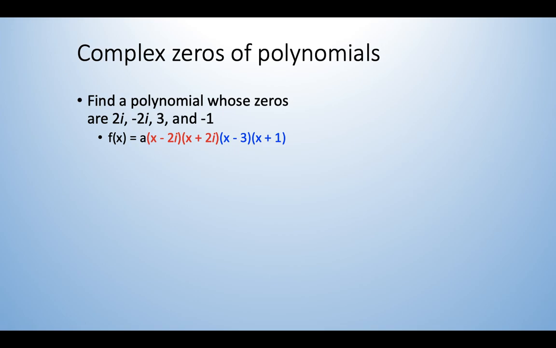Complex zeros of the polynomial function. So now see, let's say we have a function like this: 2i is one zero of the function, minus 2i another zero, 3 one zero, minus 1 another zero. So how will we write the function? The rule is the same that we studied in the other sections. The rule is still the same. So here, this is 2i, so it will be x minus 2i. This is minus 2i, so it will become x plus 2i. See here, this is 3, so it will be x minus 3. This is minus 1, it will be x plus 1, because if it is minus, it will be plus here. This is how we can form our function if the zeros are given.